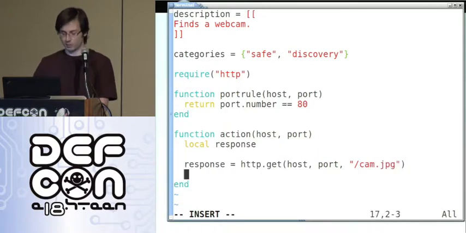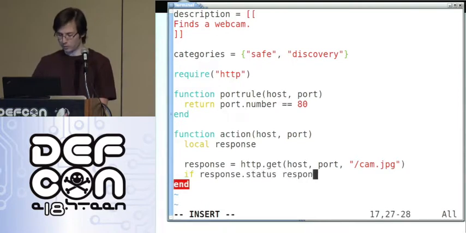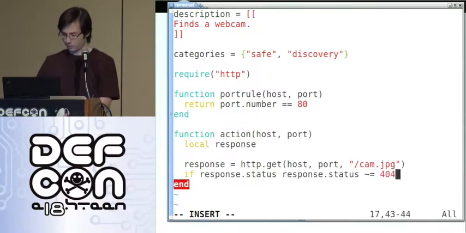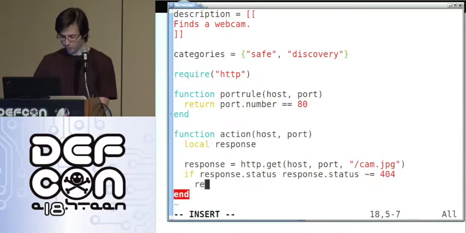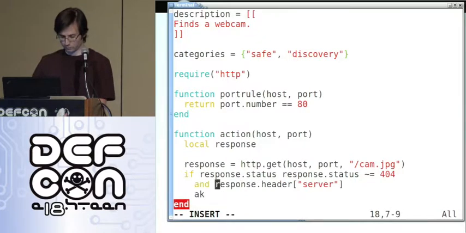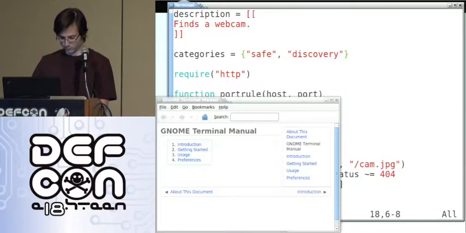Now let's just test what we got from the response here. If response.status, we're just going to make sure that it worked, and response.status is not 404. And remember what else we're looking for? Response.header. We want to check that the server header exists.